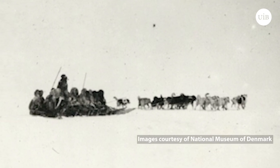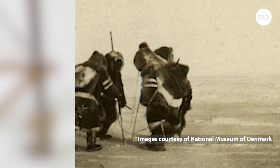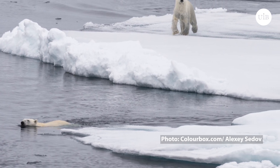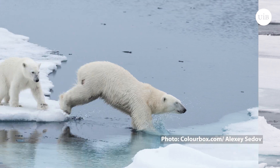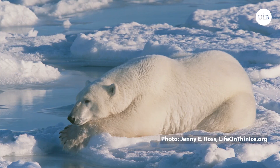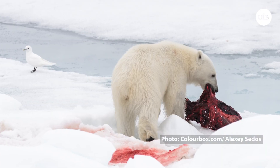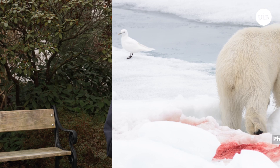I learned how the Inuits used polar bear fur specifically for hunting. The Inuits are really mimicking the polar bear hunting strategy and they even use hunting stools fitted with polar bear fur. Behavioral biologists have in the last decade or so described that polar bears do most of their hunting as breathing hole hunts — lying still, and then when a seal comes, they slide into the water. They need to do very silent, quick sliding, and also need to be very silent at the breathing hole because seals have very good hearing. Very good sliding means very low friction.